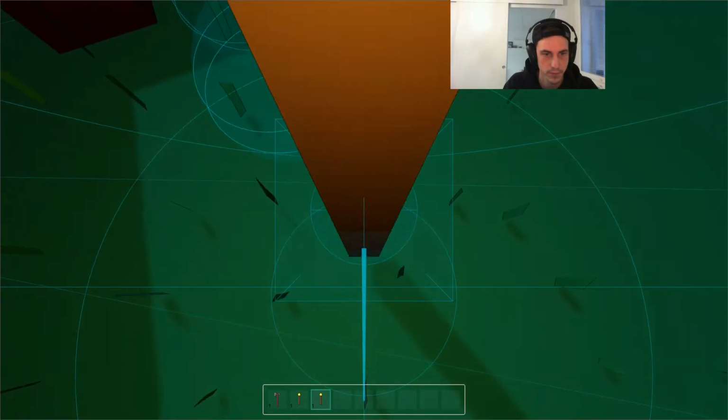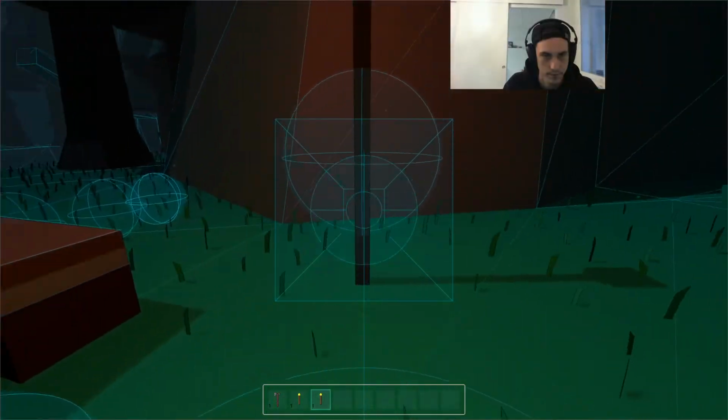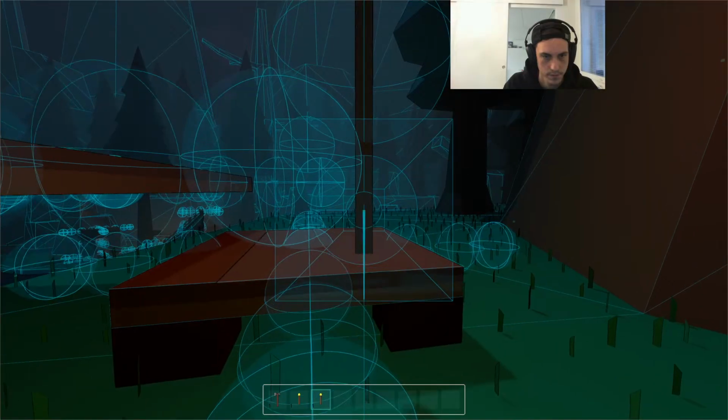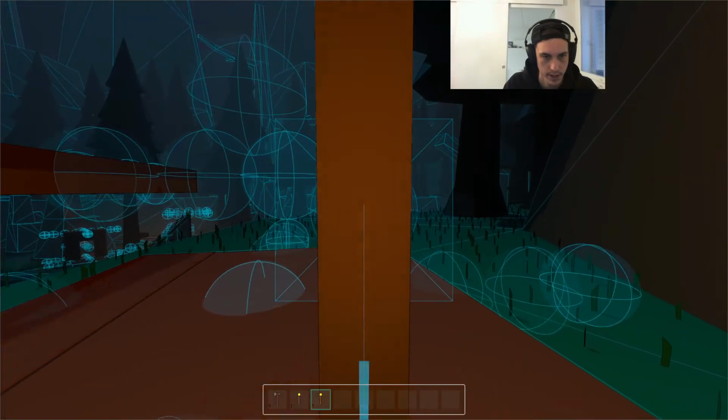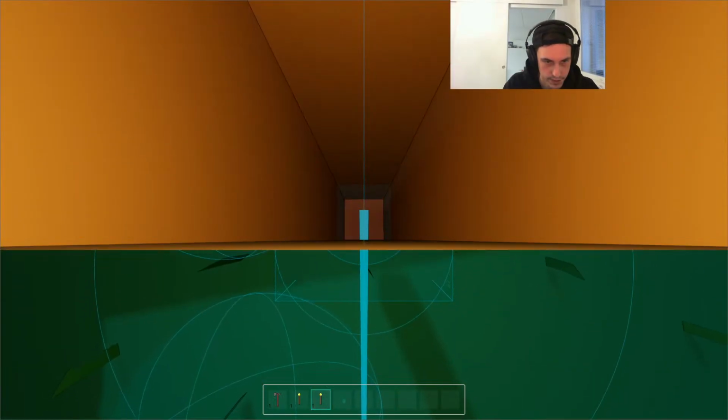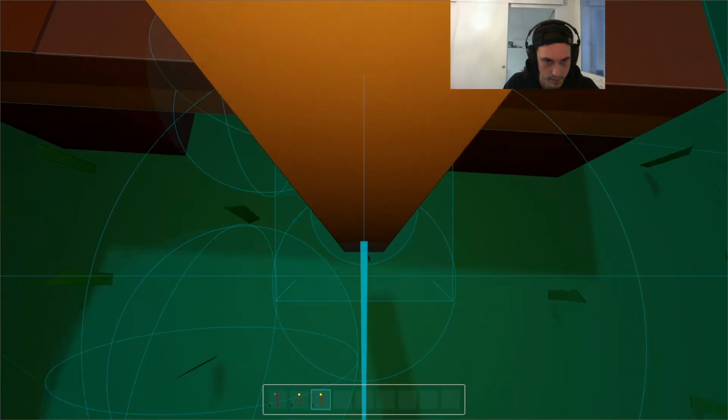Why is that pointed that way? This is pointed down. Then you get to yourself and suddenly it's pointed like that.